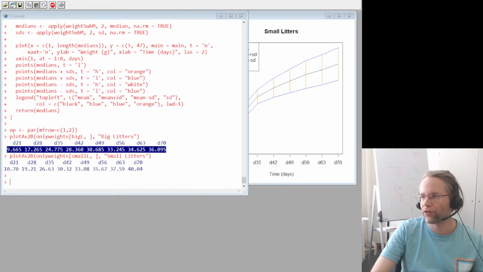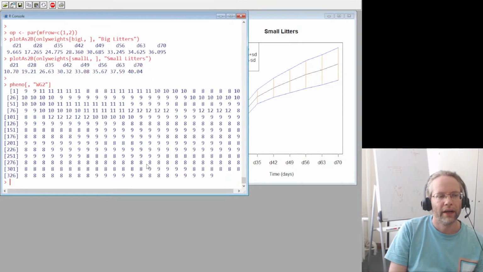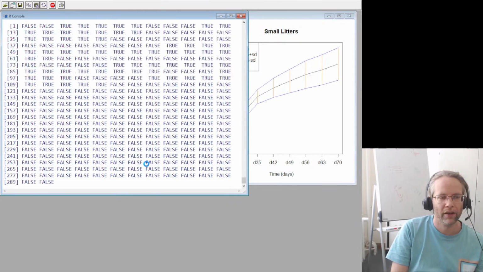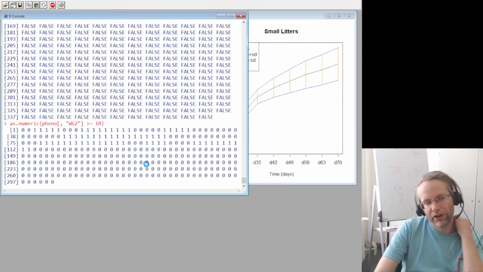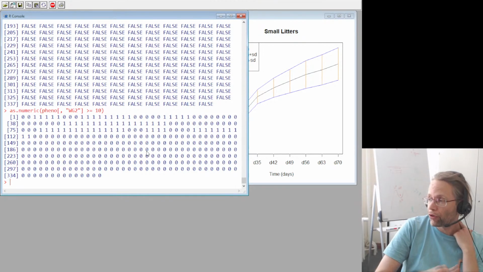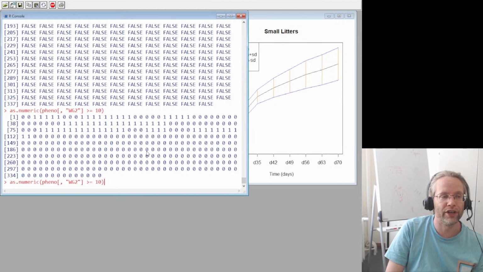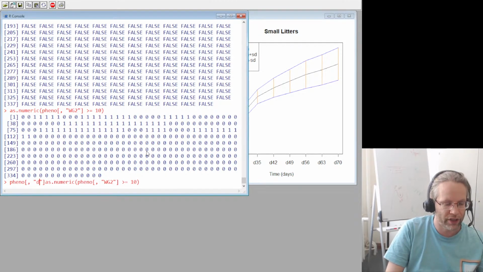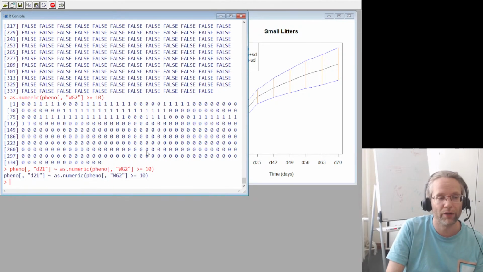So if we look, let's go to R, right? Because I want to kind of define a formula. So I have the Wurfgröße 2, right? And then I want to know larger than or equal to 10. And now if I say as numeric, I get zeros and ones, right? So ones means that the litter was greater than 10, and 0 means that the litter was smaller than 10. So I can now use this to do a model, right? So I could say from the phenotypes, take the day 21 column and then model it by this vector of zeros and ones, right? Because we now have groups.